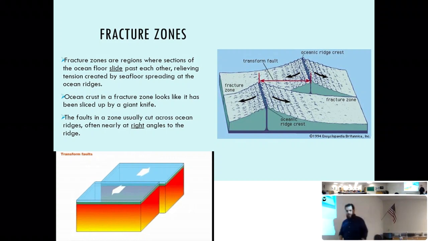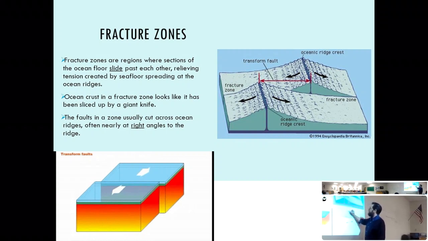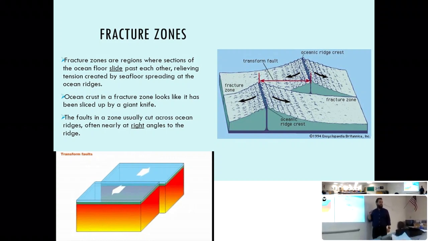So the ridges will actually kind of look like, you'll have a spreading ridge like that, and then you'll have a transform boundary that connects another part of the spreading ridge. Okay, so the fracture zone would be right there, if that makes sense. Do y'all see what I'm talking about? Okay. So this is a spreading ridge, this is a spreading ridge, but because they're going at unequal speeds, this fracture zone develops between them.